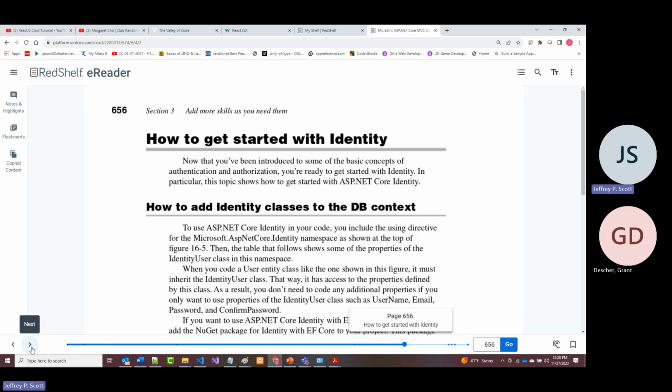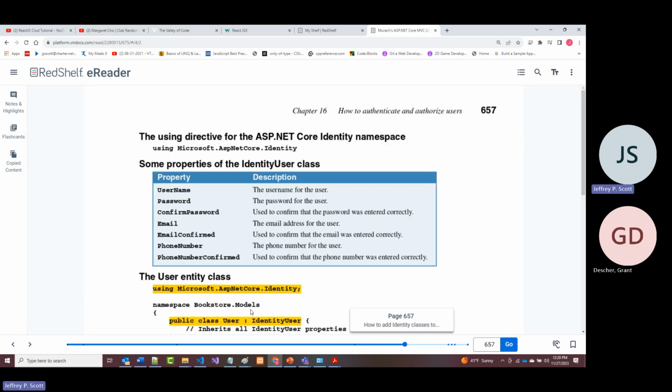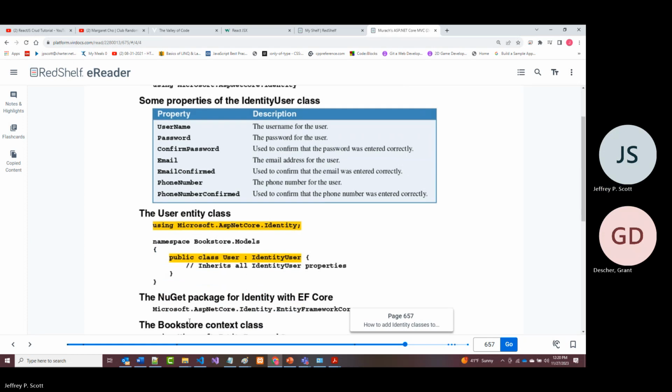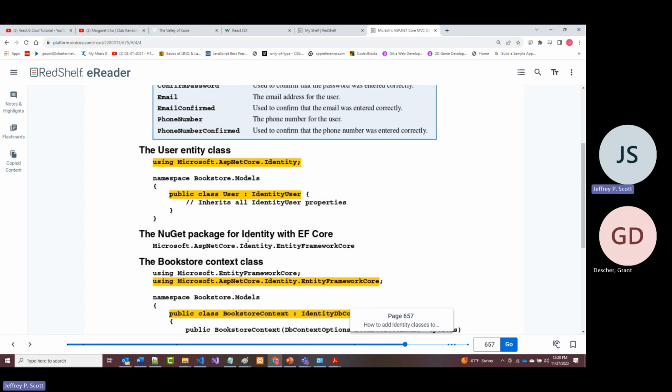All right. So getting started with identity, one of the things that we have to do in here, all right, some of it is pretty simplistic as far as like there's a using statement. All right, but notice what it says, how to add the identity classes to our DB context. All right, so let's take a look at what's in here and notice some of the stuff that you have to do, such as putting in this using statement right here.